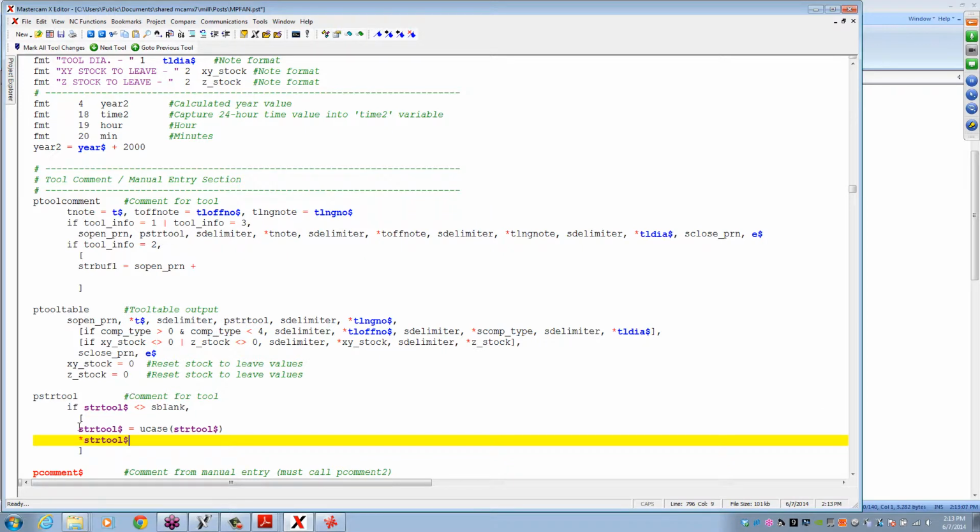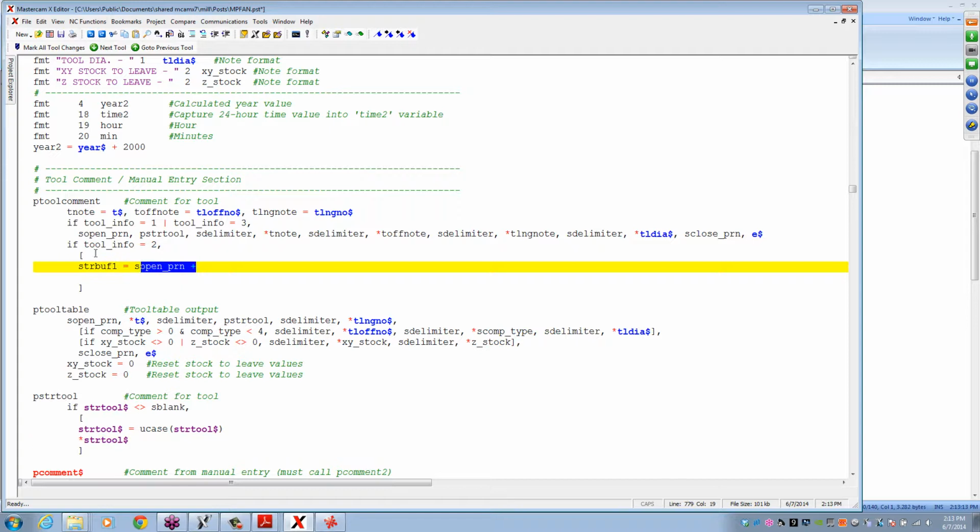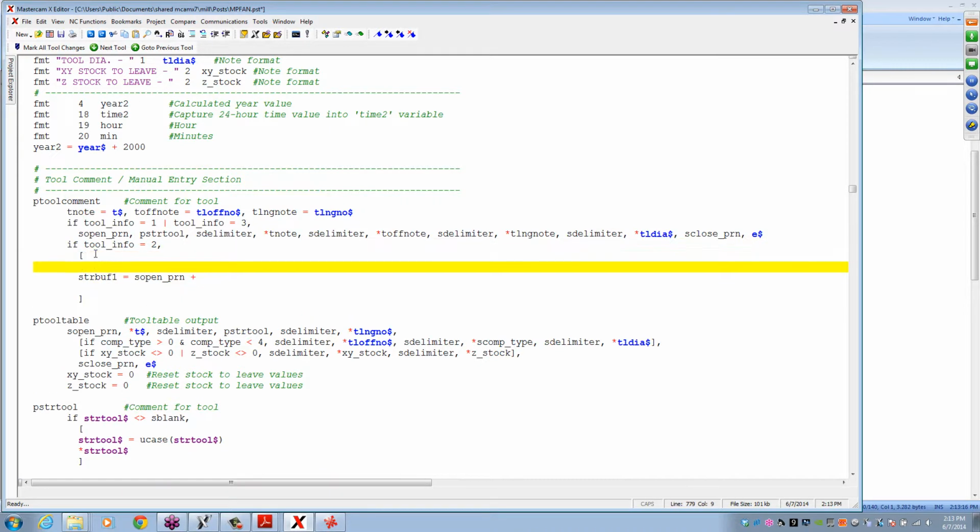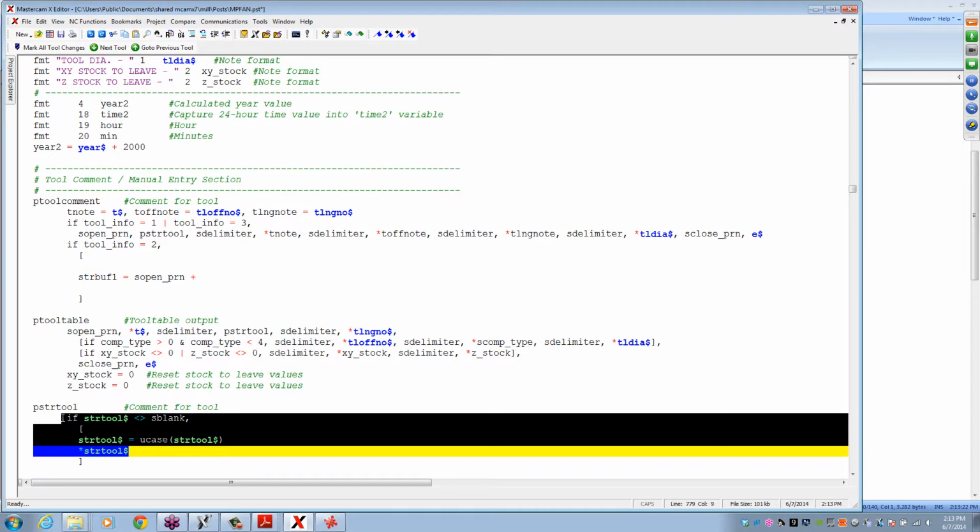What we're going to do is take this same idea and incorporate it into a string that we're building up. Now, in order for us to do that, we really don't want to manipulate this structure here, because we can't just call a post block in the middle of our string concatenation.